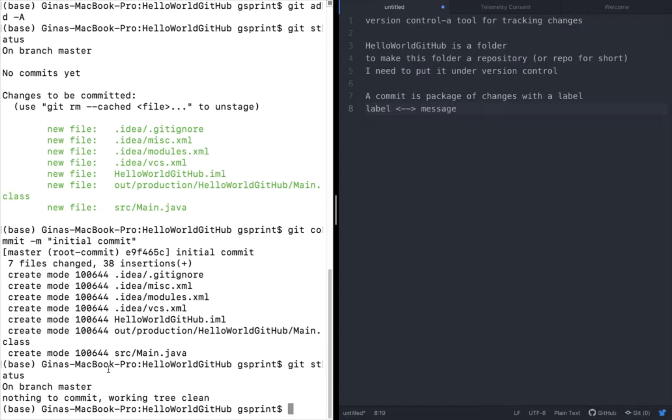So let me do a little bit more explaining of what a commit is. If you can remember back in the day, if you ran a Windows machine, you would set up something called a system restore point. This system restore point would typically have some sort of label with it, right? Maybe the date and the time and maybe something you were about to try and do you thought was kind of risky and might end up crashing your machine.